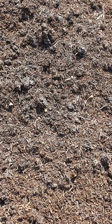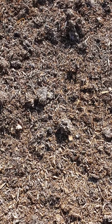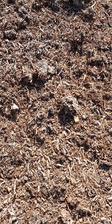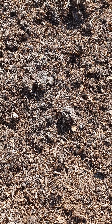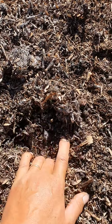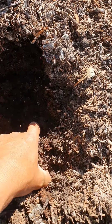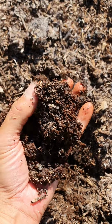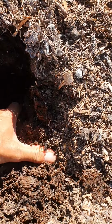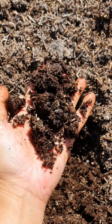Okay, so there it is, our lovely compost, which if I come in here is looking pretty dry on the surface. And in fact, if you looked at that, you'd probably think, wow, that could use a little bit of water at this point in time. But let me come in and just start to dig just a little bit below the surface, and look at the colour of that compost, just full of gorgeous moisture. And that's why we love compost here at Heirloom Naturally.